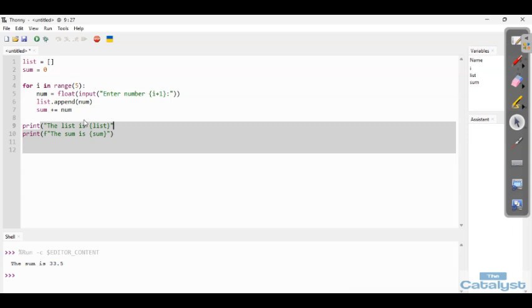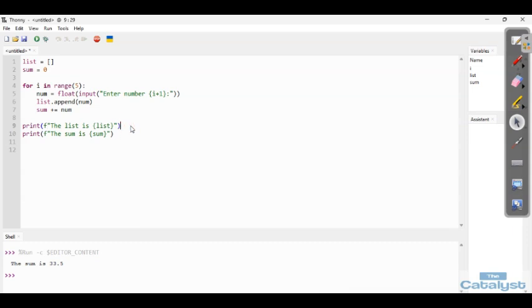And then we'll also print the result, which is the sum of the numbers that were added. So let's see how it looks. Oh, sorry, I did not format this.